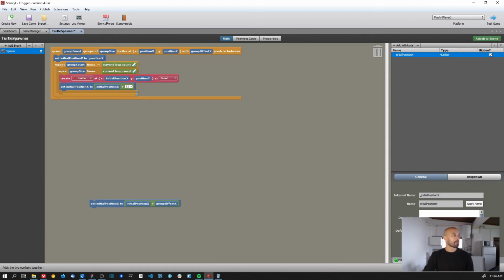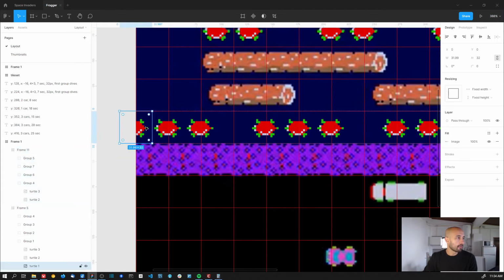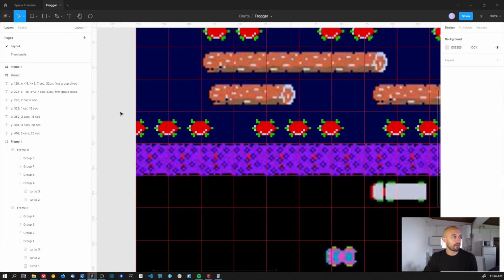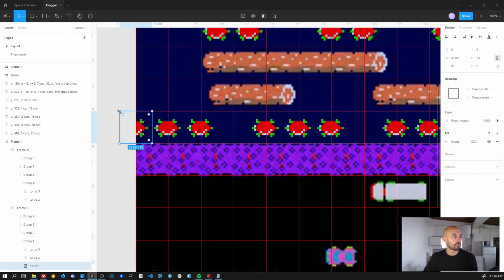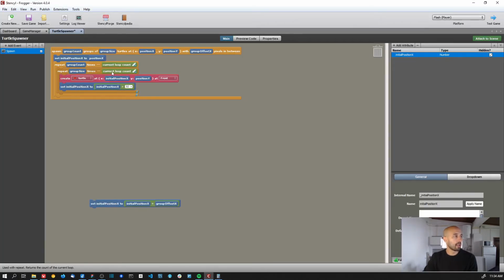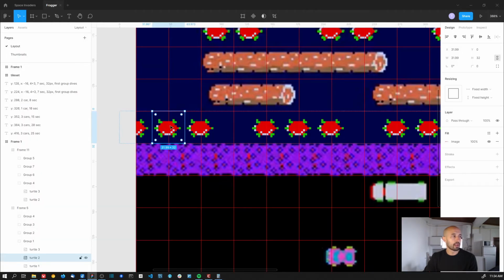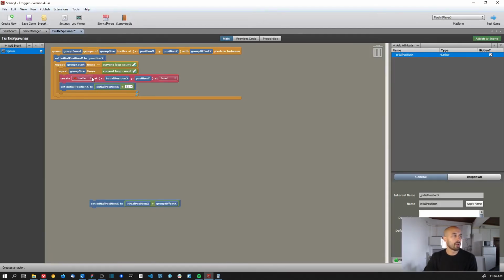Why is that? Because when we repeat again, this is going to repeat 3 times. The first time this is minus 16. When we end this block, I'm incrementing the x position by 32 because that's the position of the next turtle. So the first turtle was here on the top left corner, plus 32, and now we have the position for this one. That's why I changed it. So we go back to the beginning, and now the initial position is ready to create this one, and I do it again to create the next one. So we create one group.